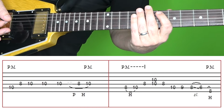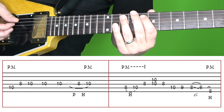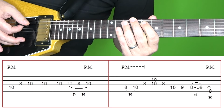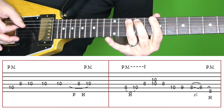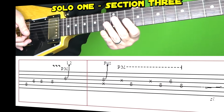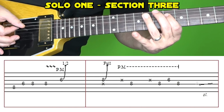All right, let's tie both of those boxes together and play section two of solo one slowly and then at normal speed. Let's move on to section three of solo one. All right, here's section three of solo one at normal and then slow speed.